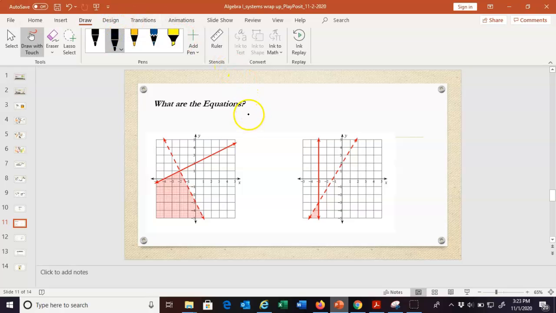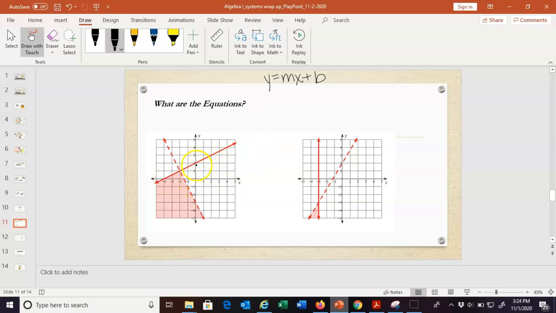So now let's write the equations from the pictures. This is a lot of fun. It's like a game. This is one of those times where we're not going to be able to use the calculator. So that's what I meant when we have the calculator as a tool, but we're not always going to be able to use it. So we want to use our knowledge of our slope-intercept form, I think. I think that's going to be the easiest way. Remember, we have all the different forms that you could use, but personally, I do think this is going to be the easiest. So if we're looking here at the solid line, we want the slope and the y-intercept.